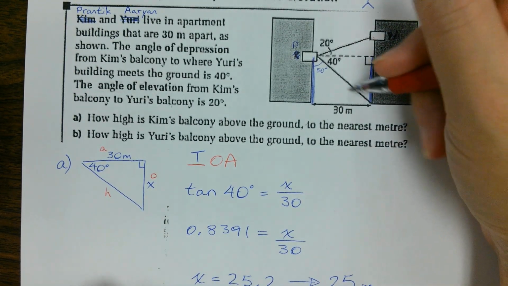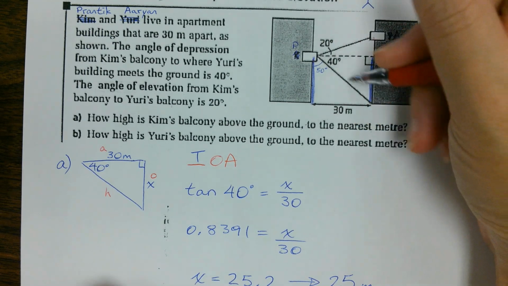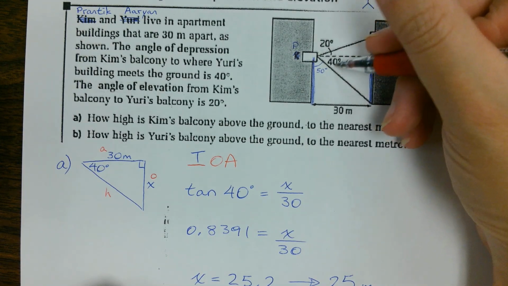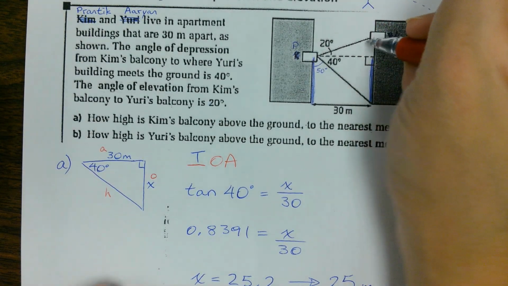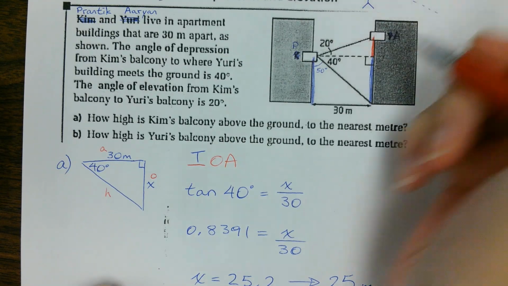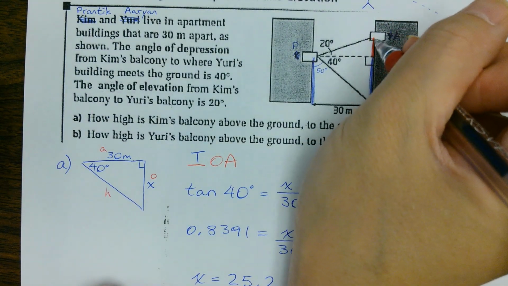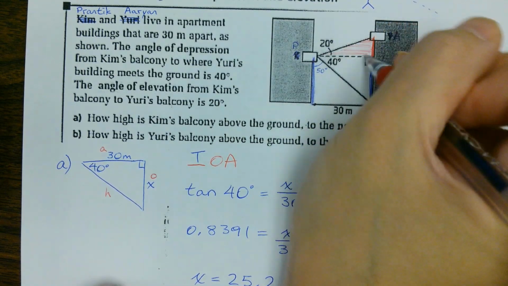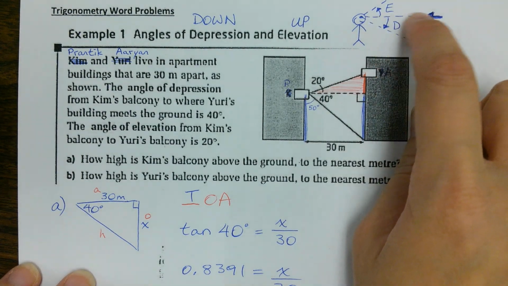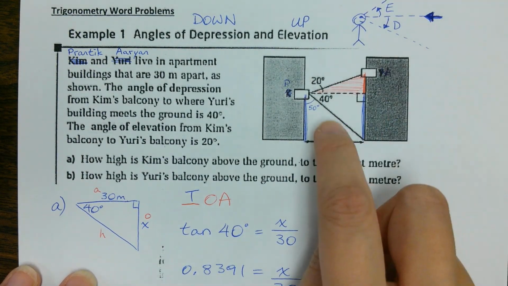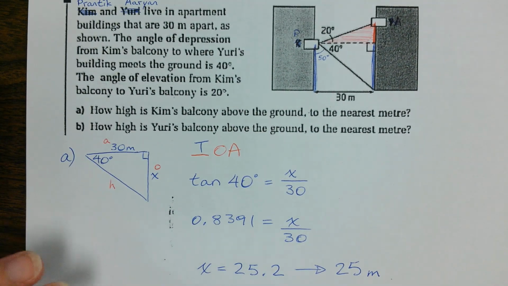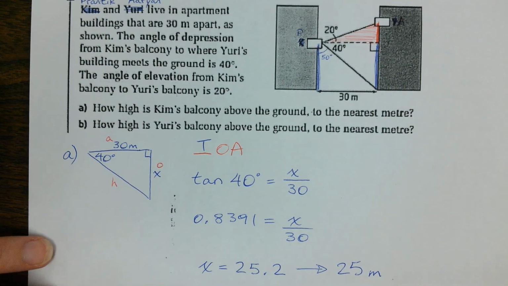But is this a right angle triangle? No. So I'm not going to take that 60 degrees in the middle. I'm only going to work with the 20 degrees. I'm just going to work with this triangle right here. That's why I say from the very beginning, your eyesight is the most important part. That invisible line right there helps you create that right angle triangle.